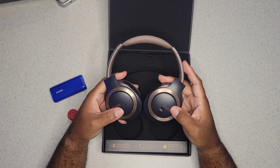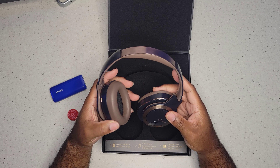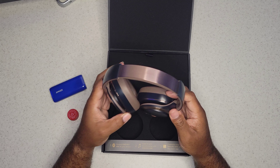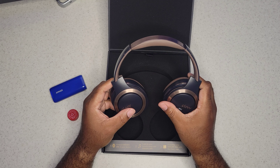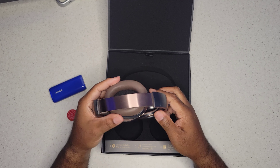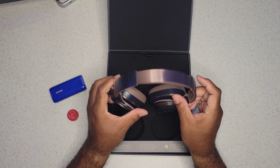It's a deep navy with more of a bronze feel to it — I'd say brown-bronze is what the color looks like. These have a good weight to them. I like how they rotate in and out, giving you that swivel ability to put them on your head, and then they fold in. That's nice — these store really easily and feel premium.